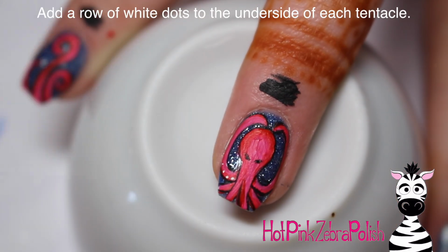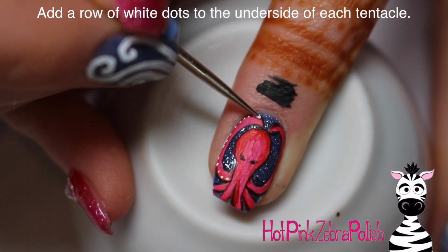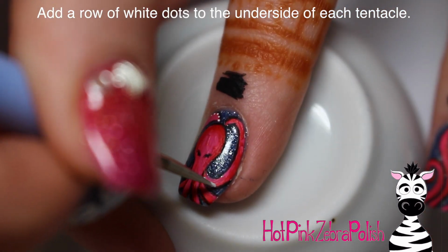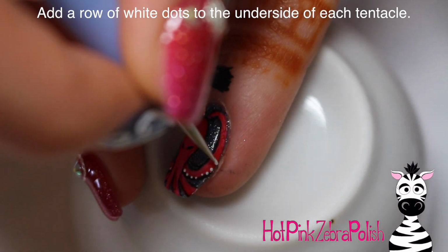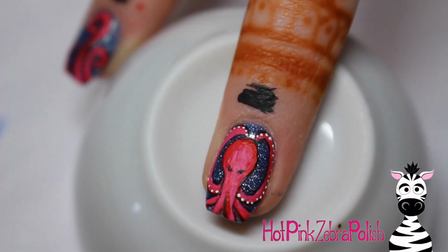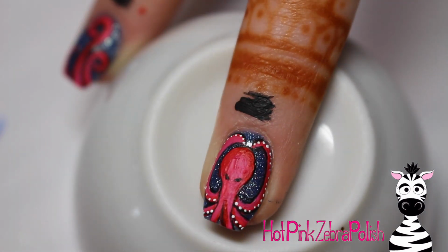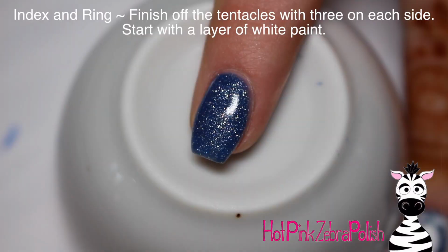And so then I also added his eyes, and then using a very small dotting tool and some white paint, I'm going to go through and just add a row of dots on the underside of each tentacle. So this is going to be in the red area of the tentacle. So you always kind of want to add the darker area on the underside and then add the bright white dots, and it's really going to show up and have a nice high contrast. Just like that, adding all those, bringing those up in.